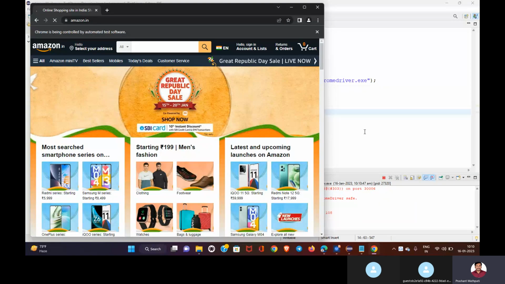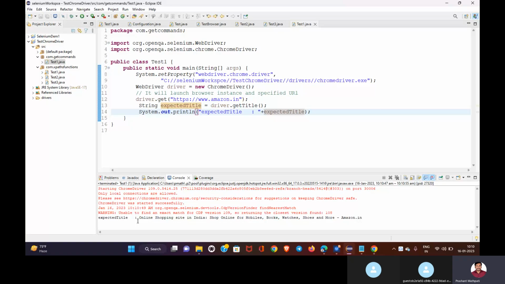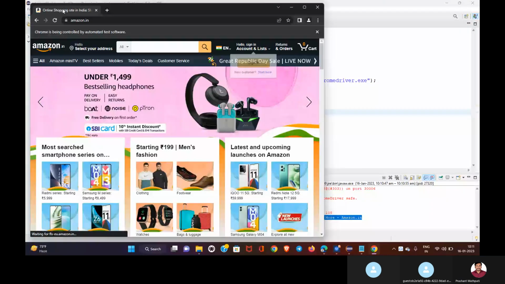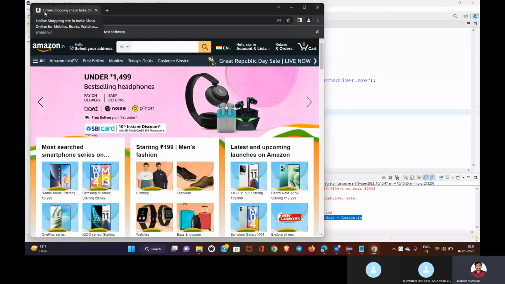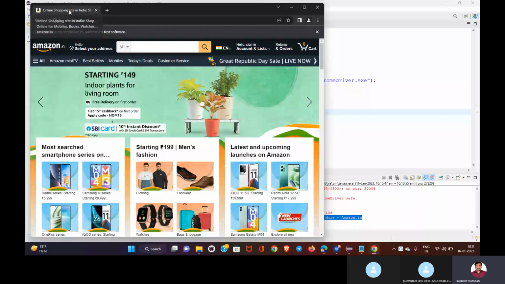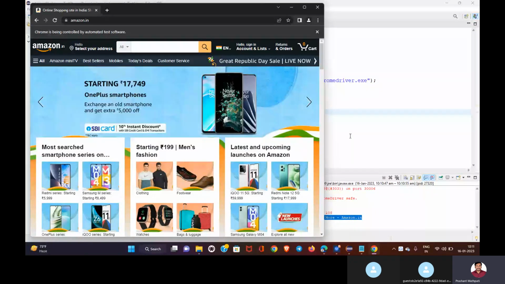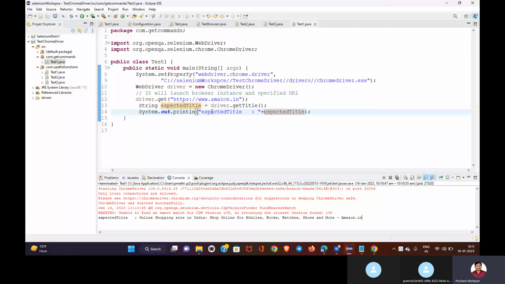Now let's see. This is the online shopping title: India, for mobile, watches and more. So how do we verify? See here, online site India, shop online for mobile, watches, right? So all the details it is getting. This is the title of the page.